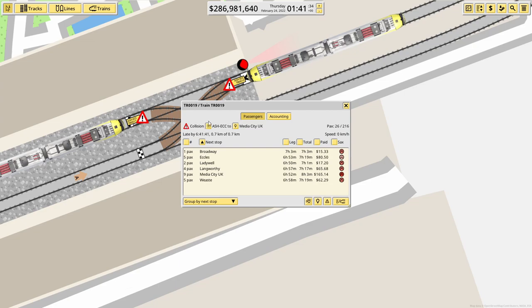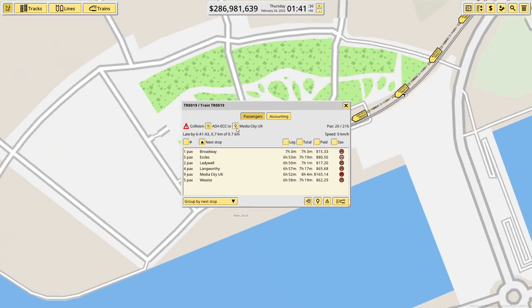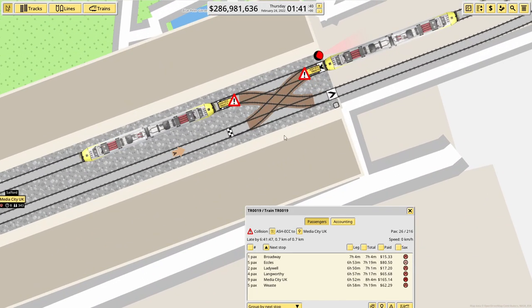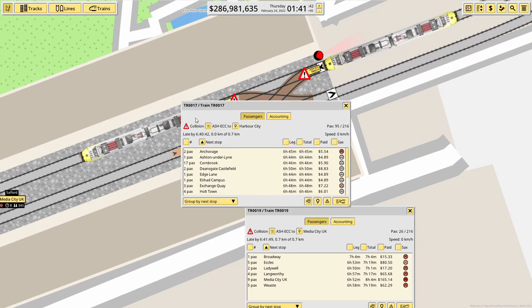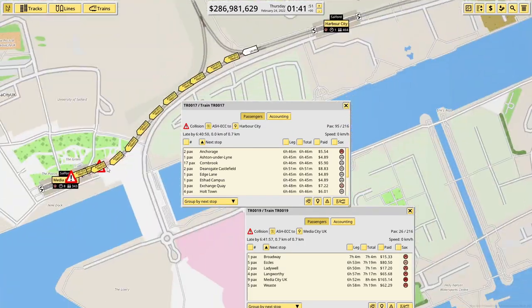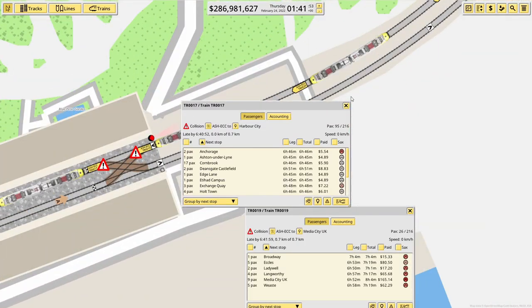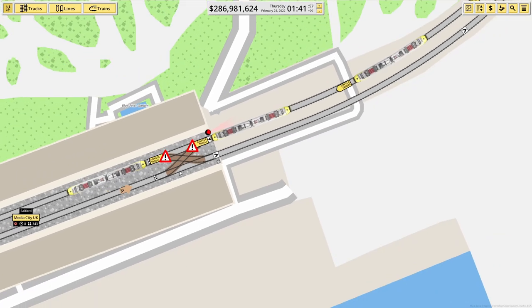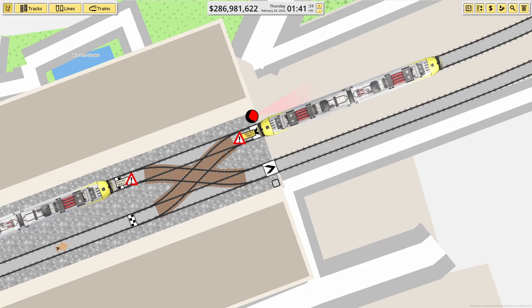There is no collision at Media City UK. There literally is no collision. I don't understand. Next stop. So you're going to Harbour City, which is on there. So I don't get why you can't go across. Why can't you go across? I don't get where he's trying to go.